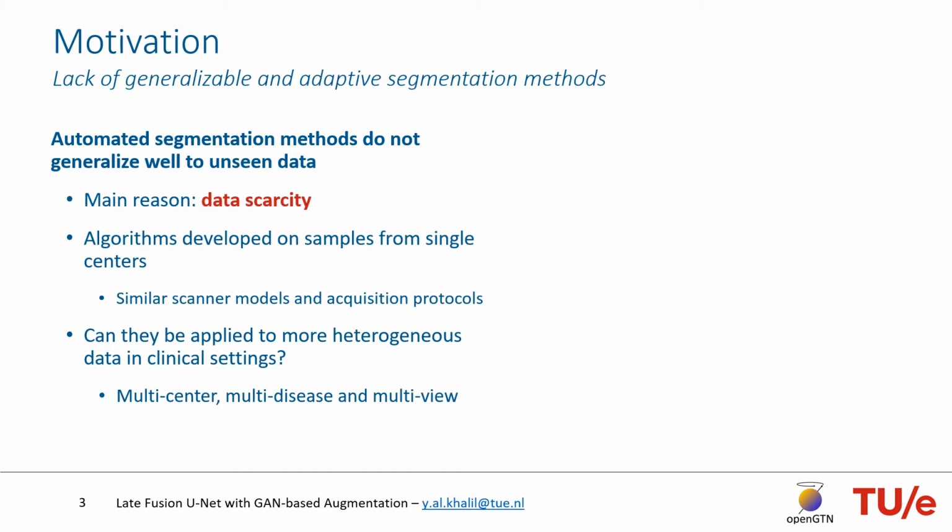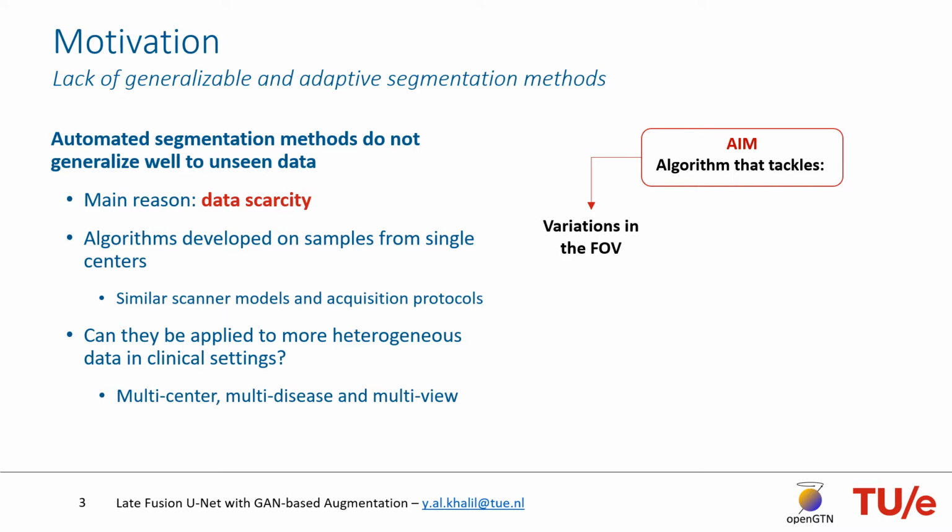In this work, we address the problematic aspects of RV segmentation in both long-axis and short-axis images by applying a number of steps aimed at tackling the following issues. Variations in the field of view caused by changes in resolution and voxel size, which directly affect the size of the heart as well as the visibility of the background tissue.